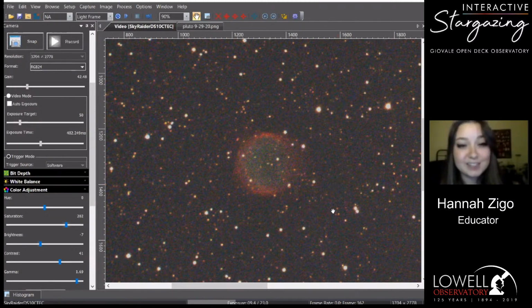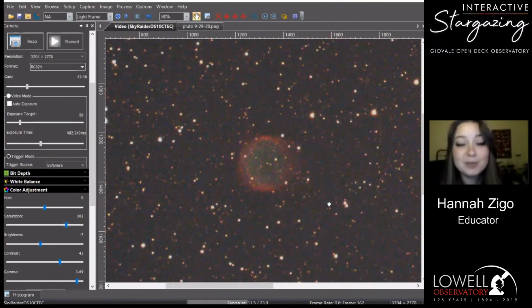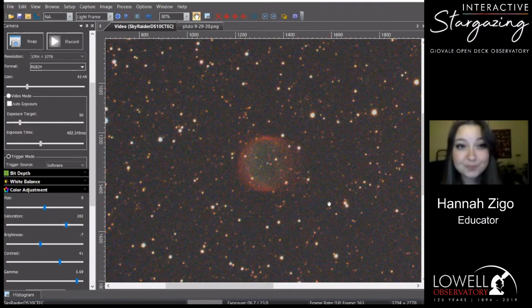And so, like I said, it's in the constellation Aquila. It's approximately 2 light years across. And so some of the colors that you'll see in there, we got like a blue color, and that's actually some ionized helium. We have some cyan colors, and that is the glow of hydrogen and oxygen. And then the red kind of color is from nitrogen and sulfur. And so those were all in the star, and they get pushed out into our galaxy. And then eventually those gases could potentially make other stars, and then the whole entire cycle starts again.